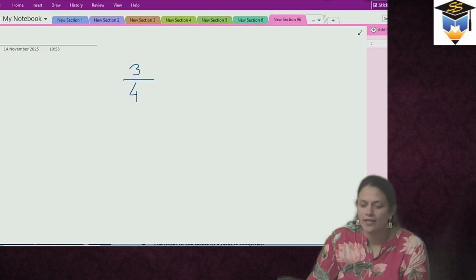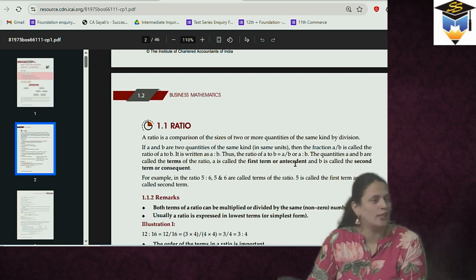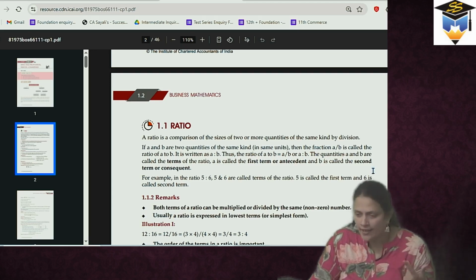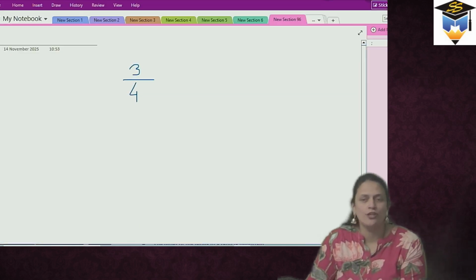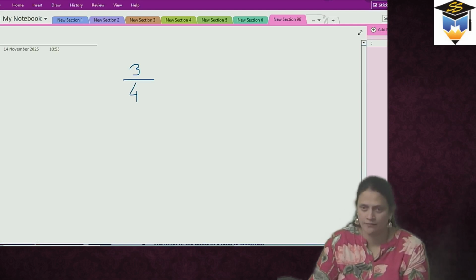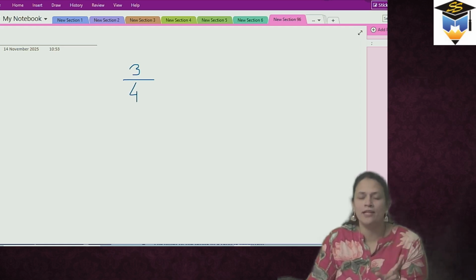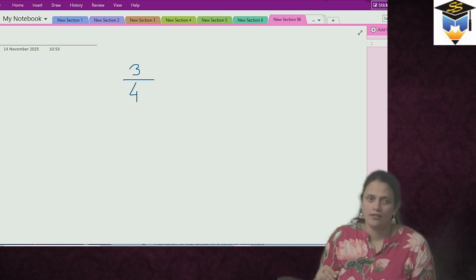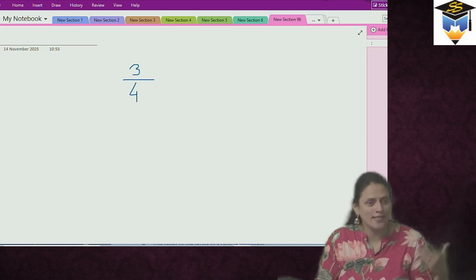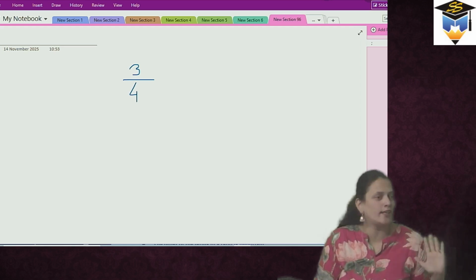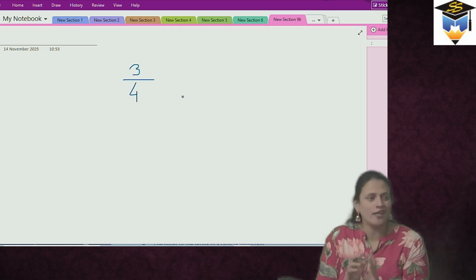So this numerator part, let us see what it is called. The numerator part or the first term is called an antecedent, and the second part is called a consequent. So in our case, which is antecedent? 3. Which is the consequent? 4. Okay. See, now why I am repeating this? Because they will ask questions like this, that antecedent and consequent are given to you. पर आपको अगर पता ही नहीं होगा what is an antecedent, what is a consequent, तो दिक्कत आती है. Okay, so we will be discussing this. So now this is a plain ratio, 3:4.